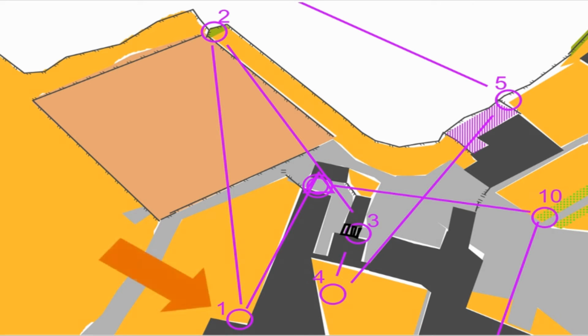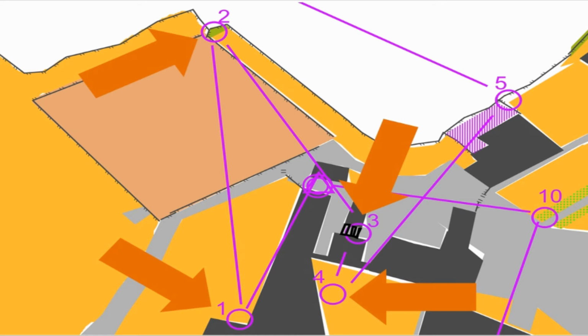And of course, what you're aiming to do is to move to the different controls. Now the controls are the circles and numbers, and you need to do them in order. So control 1, you need to get to control 2, control 3, control 4, and control 5. Now if you notice there's a line of sight or a straight line, you necessarily cannot travel in that direction. Look at the fences, for example, on the area where the tennis courts are. You can't go through the fence, so you've got to work out how you get to point 2 without running into a fence. That's the shortest possible way, the line of sight, or as the crow flies.